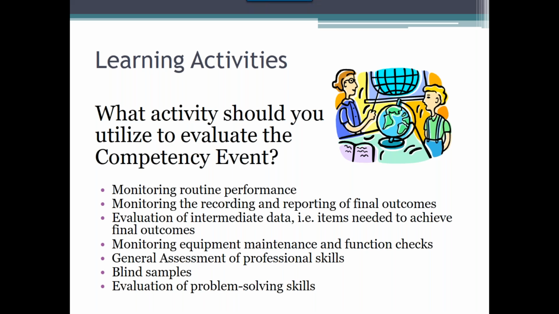For example, for test system A, if you decide that it is an important part of the process that the employee completes intermediate records appropriately, then that should be a learning activity that is included. Then you need to further define that and decide which intermediate records you are going to assess to determine competency.